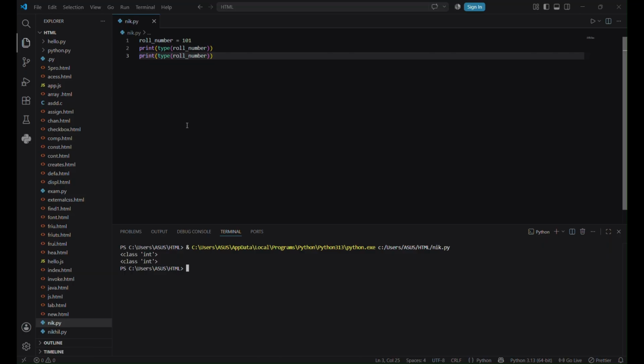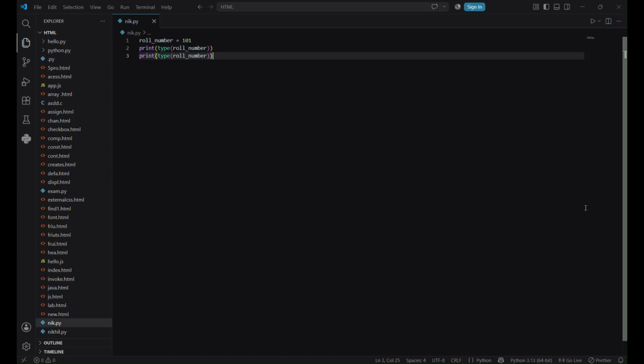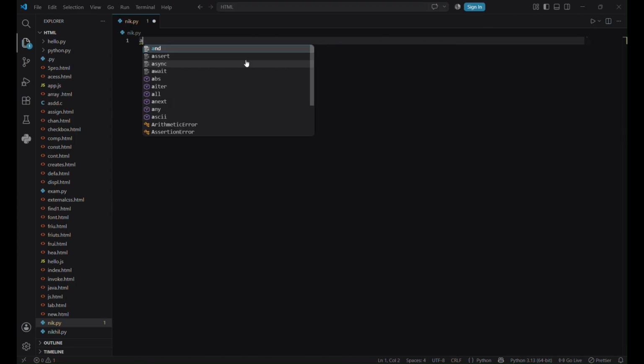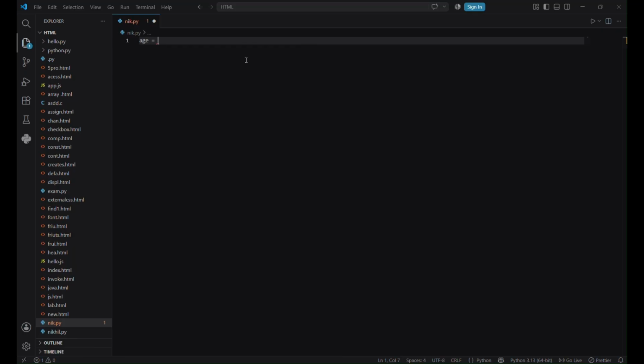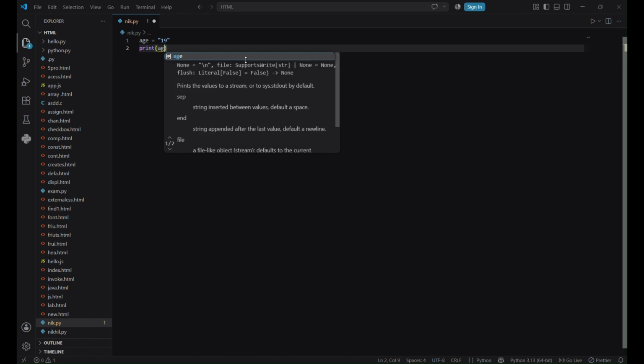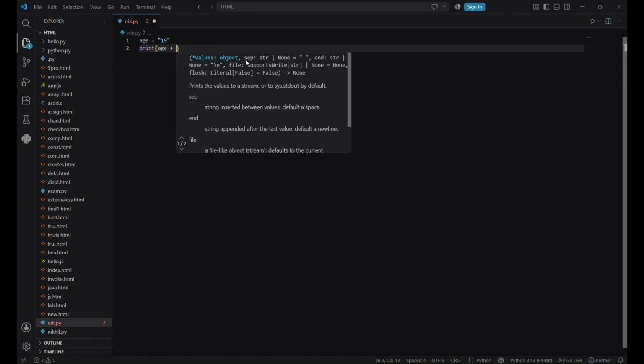Students can make common mistakes. Now let me show you one of the common mistakes that beginners make. a is equal to, for example, "20", a string. Now print a plus 5.